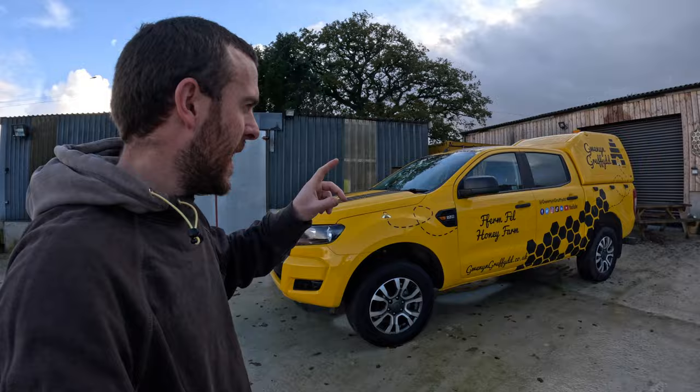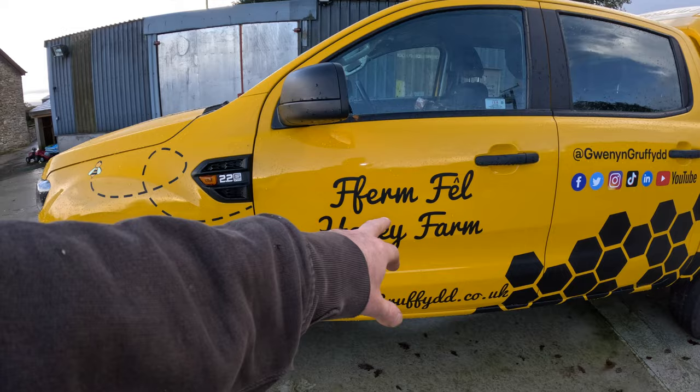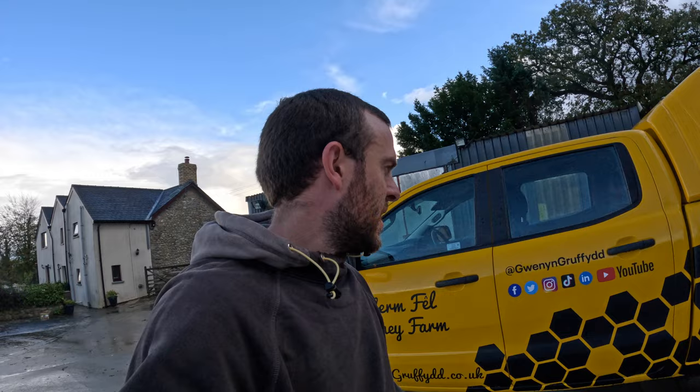Pretty much every panel is covered, so we've got the Gwenegriff B, but there we've got Farmvale. Farmvale is Honey Farm in Welsh. We've got Farmvale and Honey Farm, bilingual there. gwynengriffith.co.uk leads everybody to the website. But more important than that, this is the important bit.